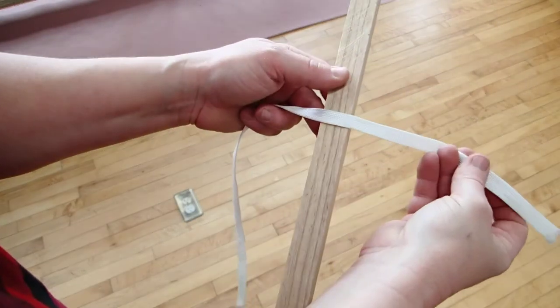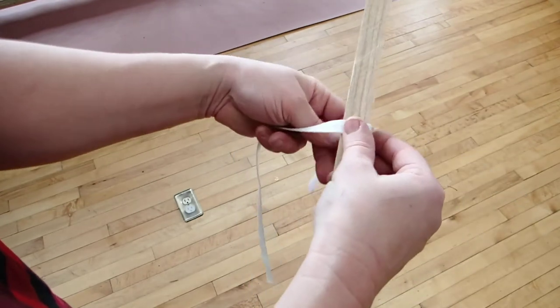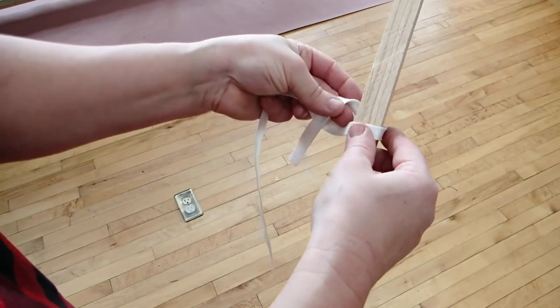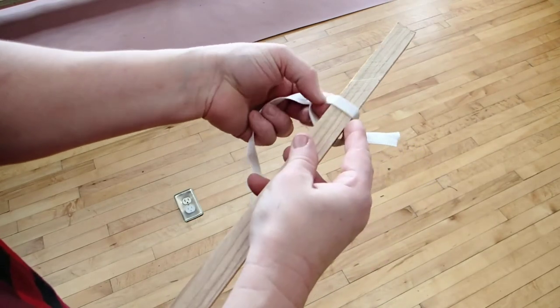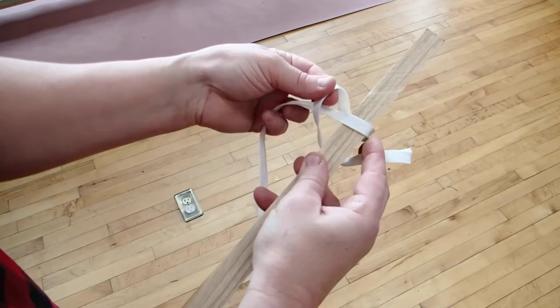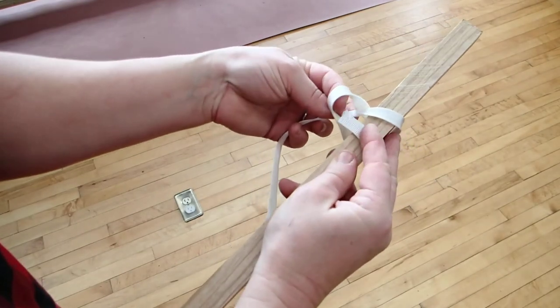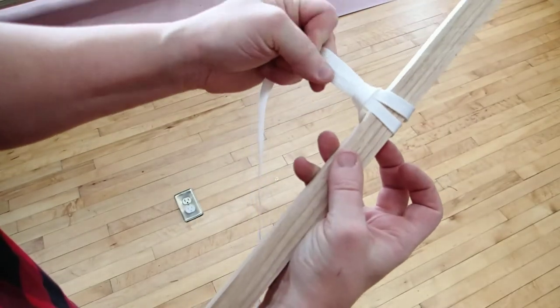Take your loose end around over the top, bring it up inside the frame, over. You need that a little bit longer, and then just like that. There's your lark's head.